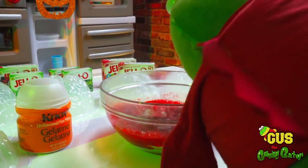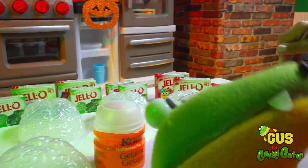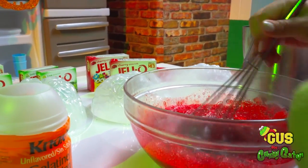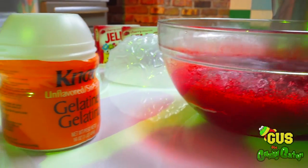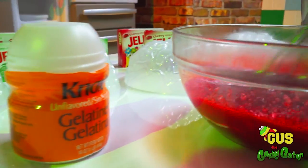Wow! Let's get some help. That's it. Looking good. Wow, that's pretty spooky. Looks like blood. Something terrible must have happened here. Like maybe we put too much water. Whoa!